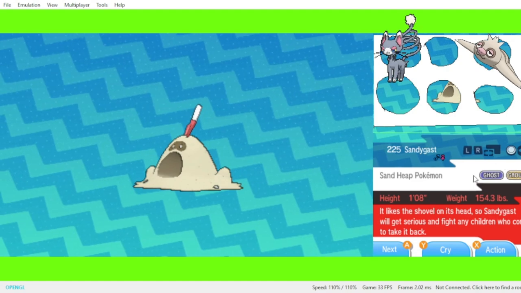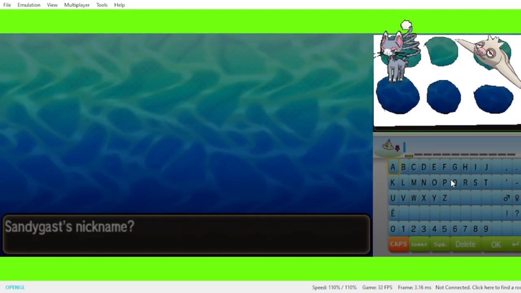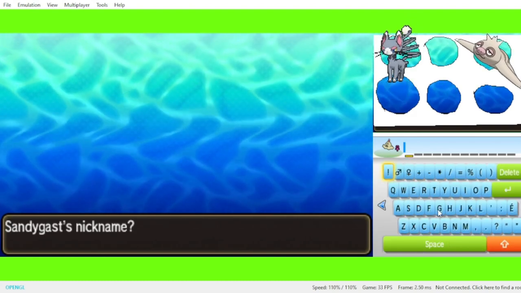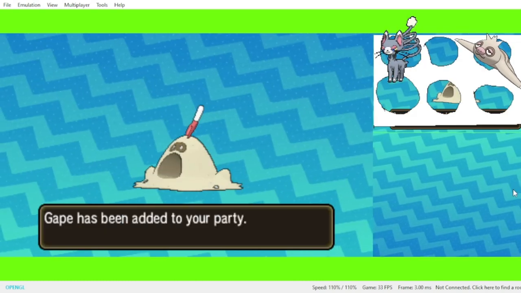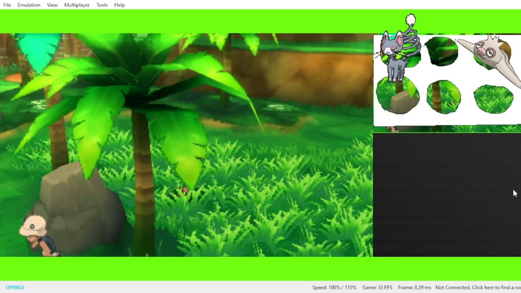Oh, it's Palossand, just cool. Look at him. That's not Palossand, that's Sandygast. Anyways, I'm gonna call this guy Gabe, because he's got a big hole for a mouth.